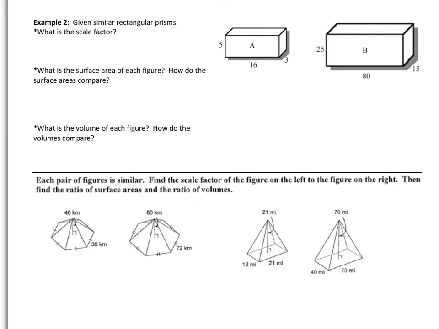Now in this case, there is no direction required, so I'm just going to go left to right. That's my direction, which would give me 5 over, and you got to figure what matches up with that, and that'd be 25. Now again, scale factors are reduced. Before it was just a ratio. We chose to reduce it, but we know that in reducing your proportion, you're going to get a scale factor. So in this case, we get 1 over 5. That is your scale factor for these two shapes.